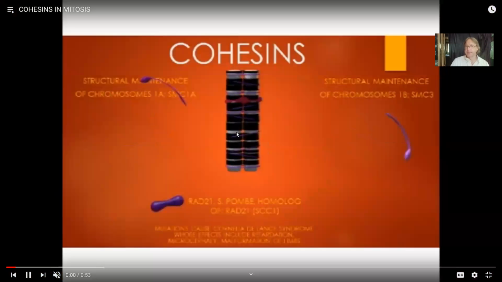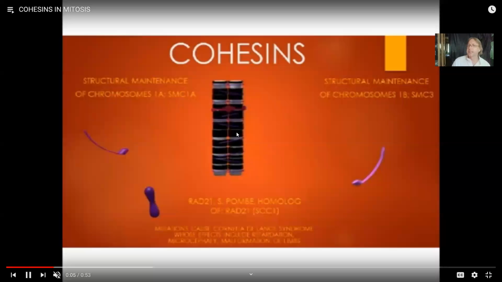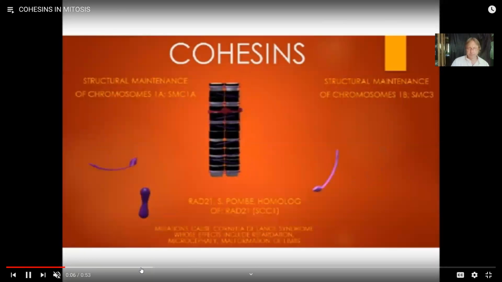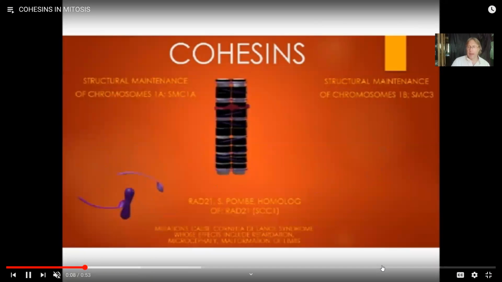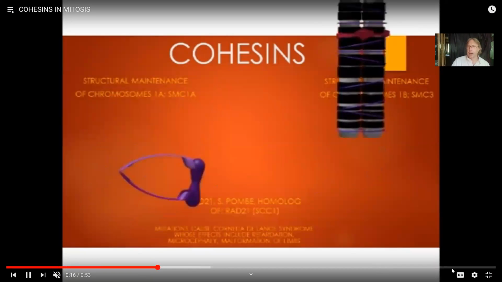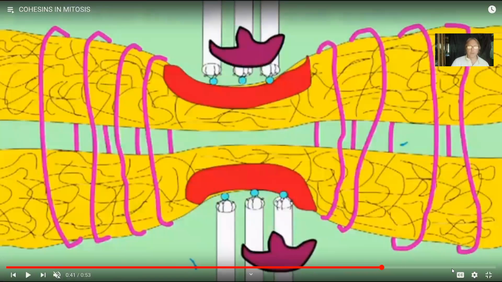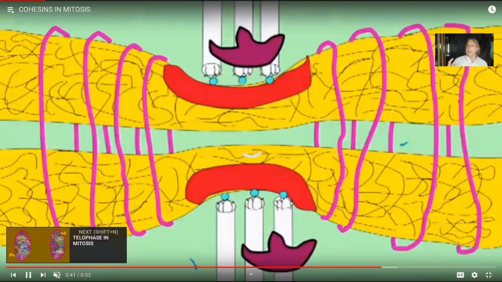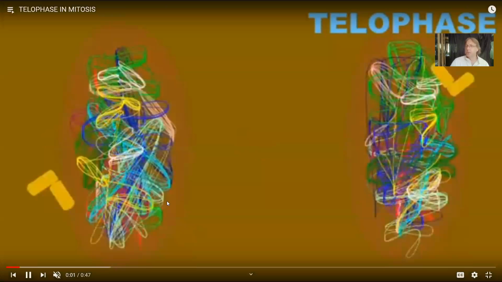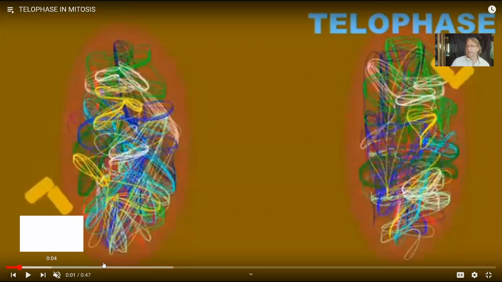If, however, there's appropriate tension, you can now pull the sister chromatids to the opposite sides of the cell. So once again, there are proteins which have wrapped these sister chromatids called cohesins. And if everything is lined up correctly, we're ready to cut that. And now the microtubules can pull the sister chromatids to the opposite ends of the cell. If we now have two piles of chromosomes, one over here and one over there, well, we're done. I mean, that's what we wanted to do. And now we're ready for the final phase of mitosis.